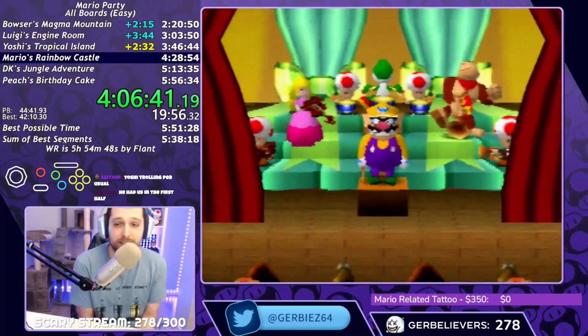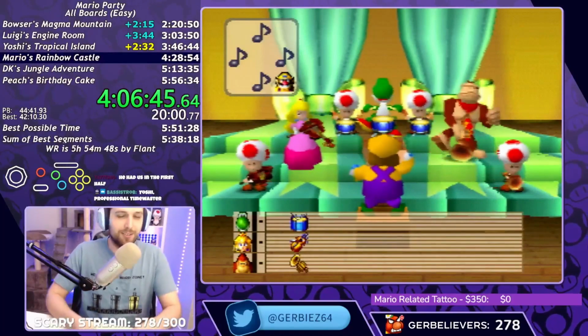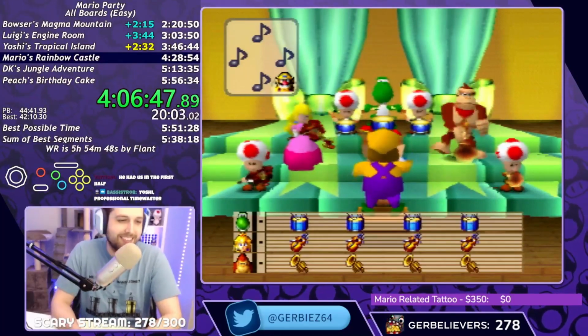Mario Bandstand. Not much to explain here other than to just try to win. Denying AIs money could be a really good thing though still. It's just a pretty slow game.